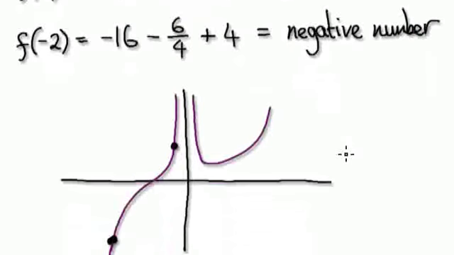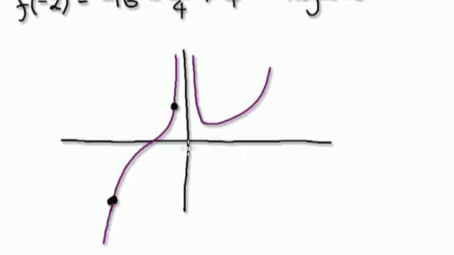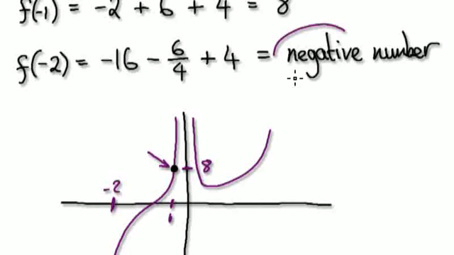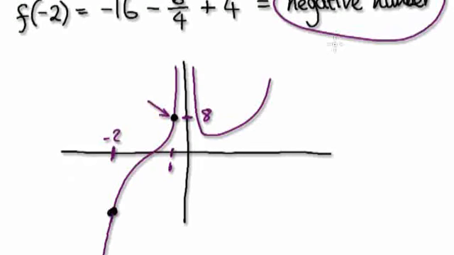So what we know so far is that when it's minus 1 here, this bit here will be 8. When it's minus 2 here, this thing here will be whatever this negative number is. It will be a negative 1 here. So we know we've got 1 point above, 1 point below, and because we know the original f of x is always climbing, there can only be one solution.